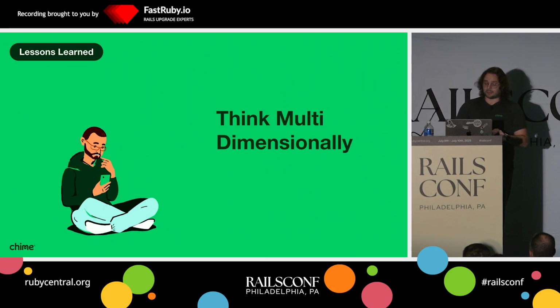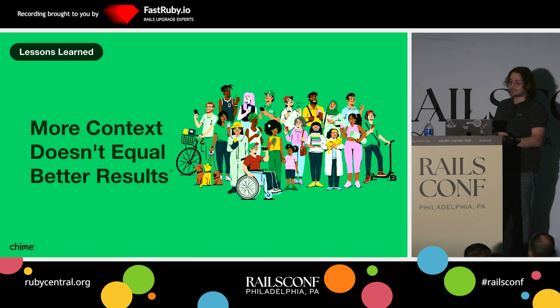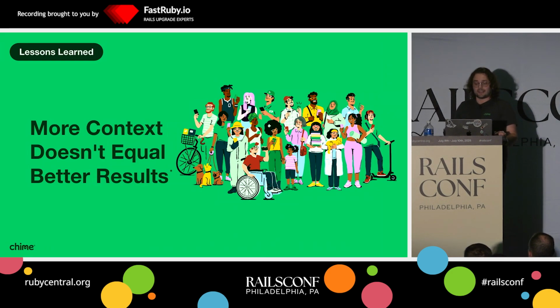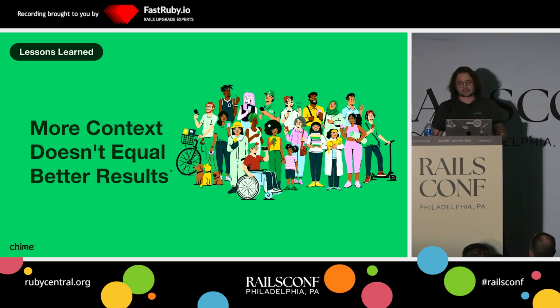This helps with a complication that we often run into, which is that more context isn't always better. Early on in building Beacon, we assumed providing lots of background information would lead to richer insights, but we quickly learned that wasn't really true. In fact, huge prompt instructions or overly broad context often dilutes the clarity of a request, expanding the potential outcomes into a confusing array of possibilities. The more precise your request, the more precise and actionable the responses will be.